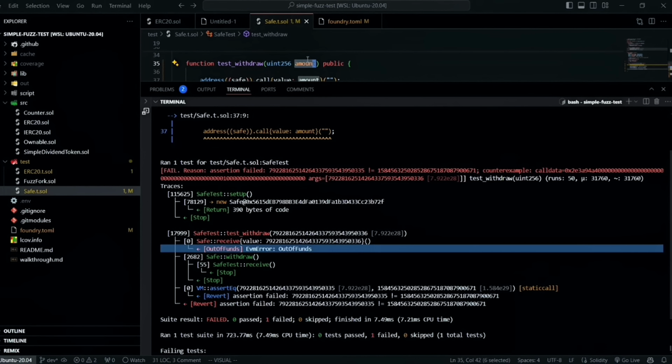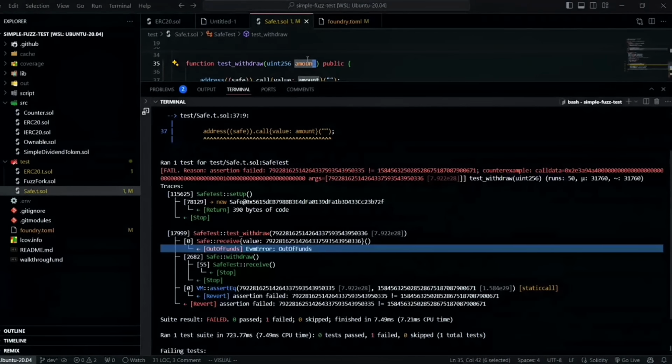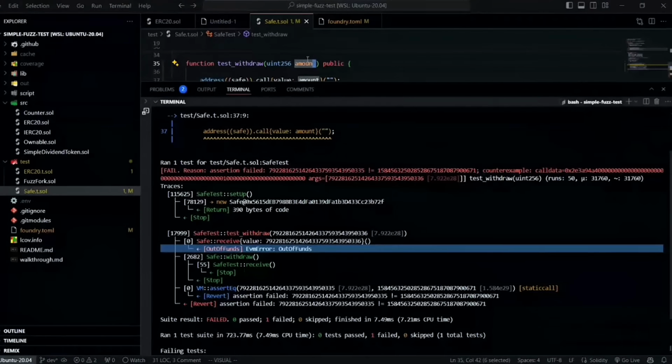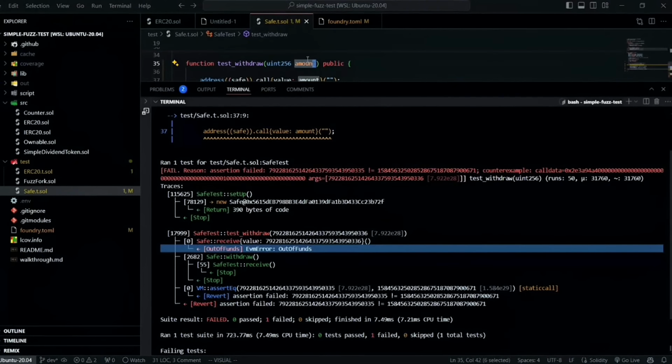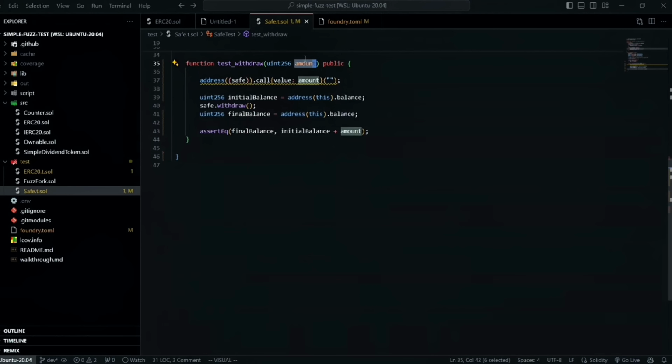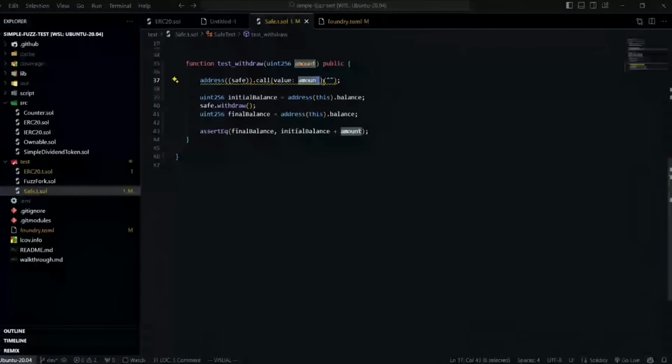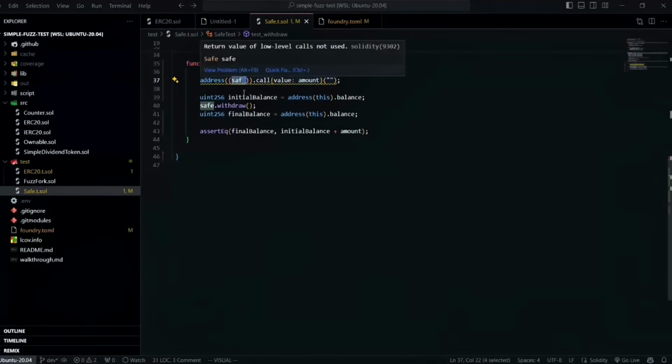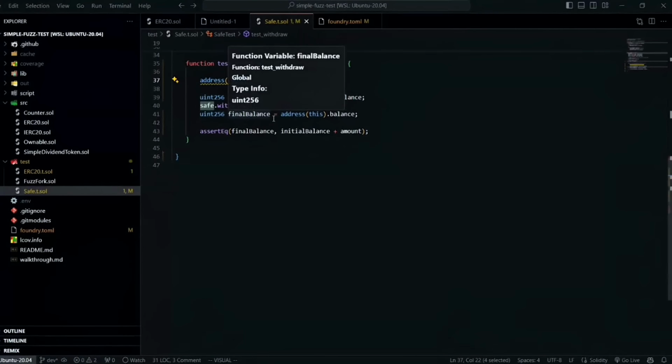Why do you expect this happens? As I told you, amount is going to be very random. It can be 100, it can be 1 million, it can be 10 to the power 18, it can be 10 to the power 70, the maximum, I guess. It can be 2 to the power 128. And the tester contract, if I want to send 2 to the power 100 to the safe, you'd better have that 2 to the power 100 first.